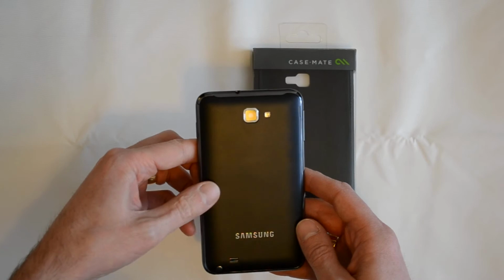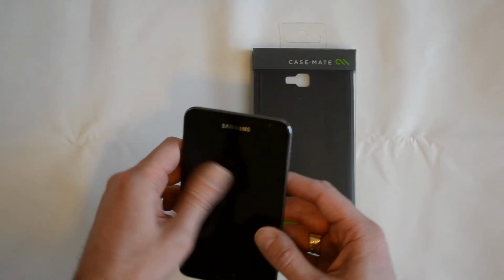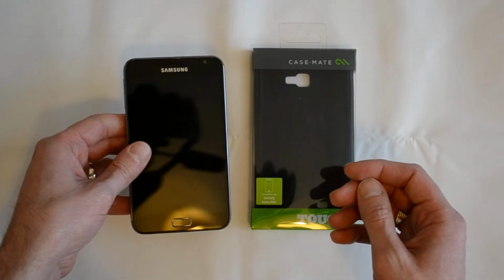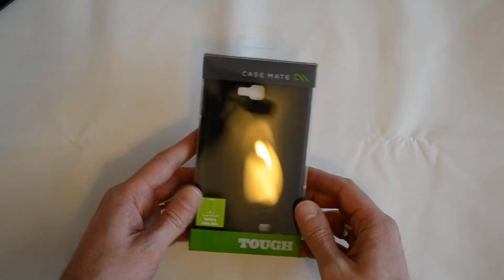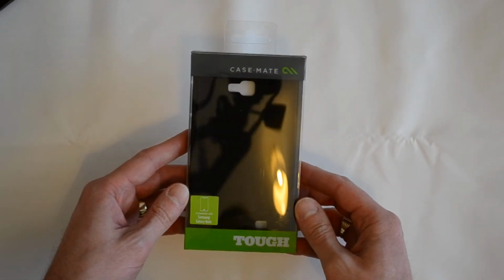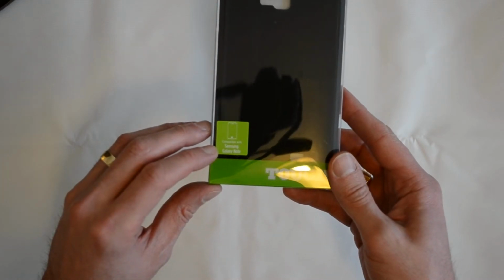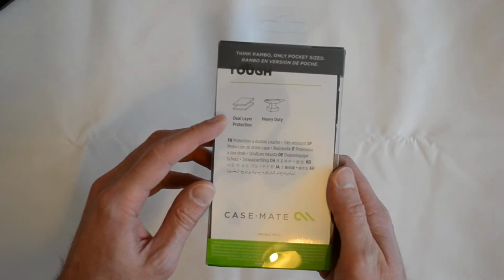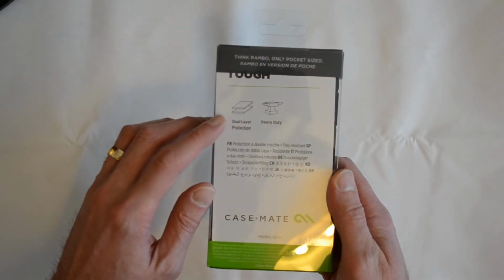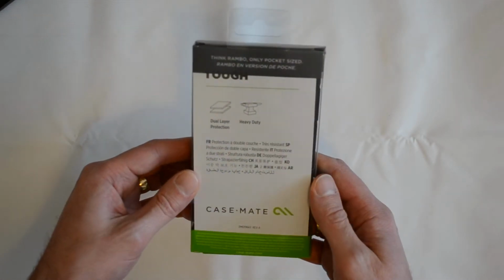And again, as a lot of Samsung Galaxy Note owners will know, it is quite slippery in your hand, so you just want to make sure you get the best possible protection for it. Looking at the box, fairly familiar Casemate branding, it says specifically here compatible with Samsung Galaxy Note. On the reverse we have a description for dual layer protection, which I'll discuss in a moment, and heavy duty protection, which is exactly what I want. So let's open it up.